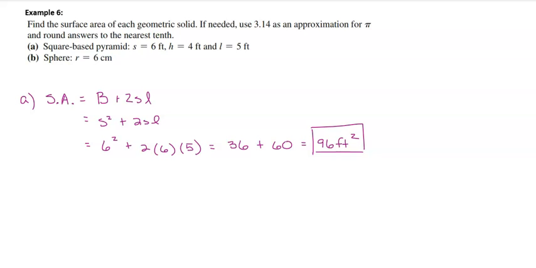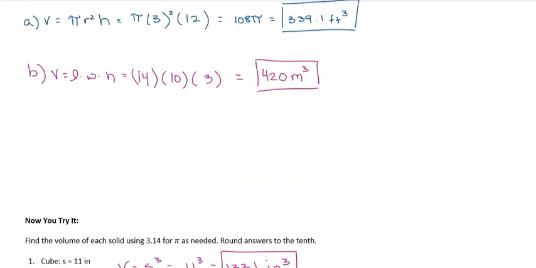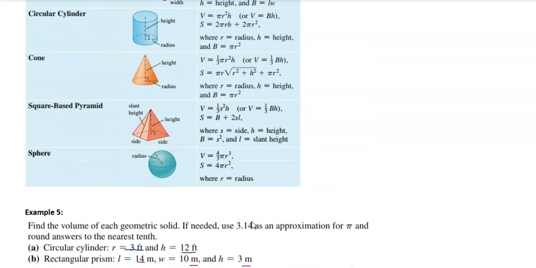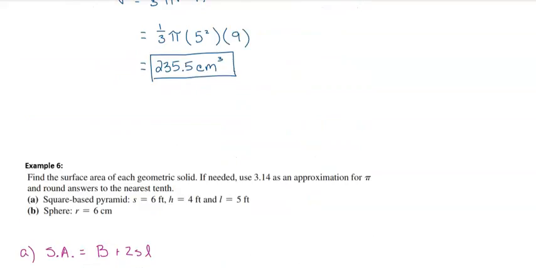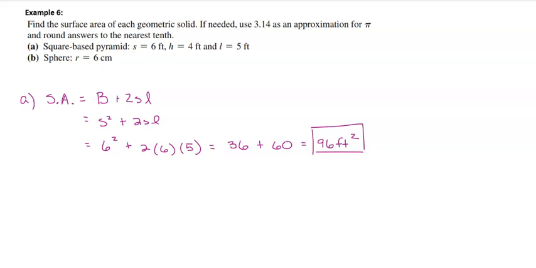All right, the next one is a sphere. So if we go up again and look at the surface area of a sphere, S is the surface area, equals 4 pi r squared. So just 4 times the area of a circle, which is kind of crazy. So we get B is going to be the surface area of a sphere.